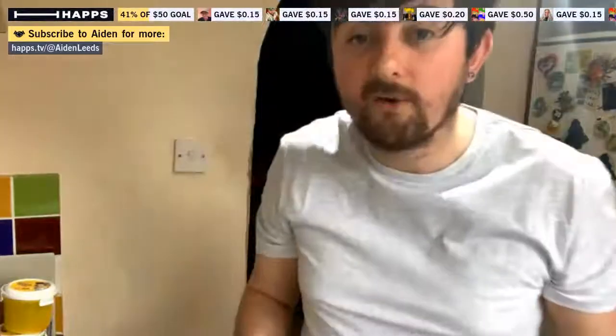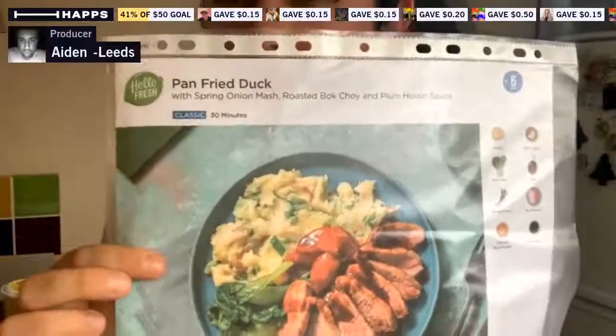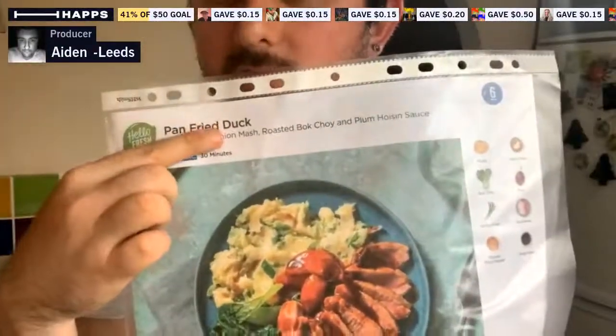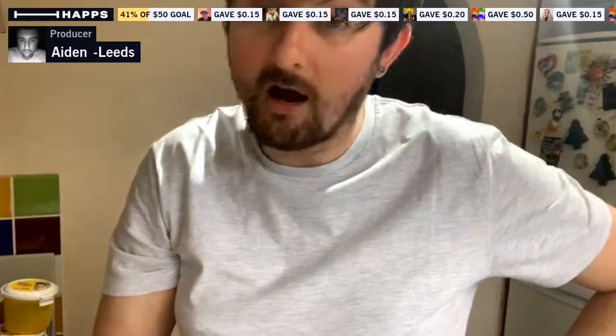So while they're still grilling, tomorrow we're doing this one. Again, it's another HelloFresh recipe, but instead of using duck, we're going to use chicken. You could actually do this if you've got the ingredients tomorrow. You'd need chicken, a potato, a garlic clove.